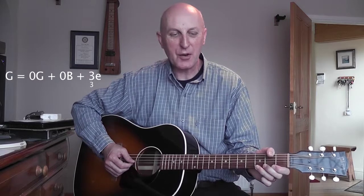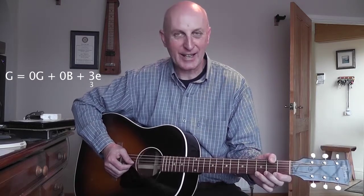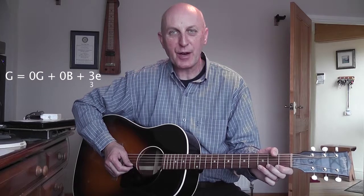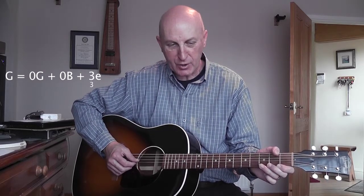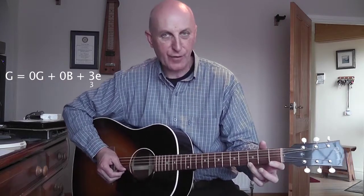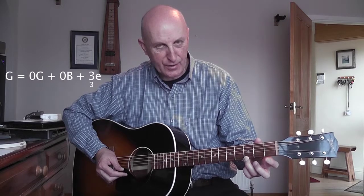I said G equals OG plus OB plus 3E, and the 3E has got a little number 3 underneath it. Well, it all looks a bit strange, doesn't it? Let's try and understand this. If you've understood my simple note code, you will know that OG means open G string. So you need the open G string plus OB, which is the open B string, plus 3E, which is the 3rd fret, and in this case the little E string, 3rd fret of the E string nearest the floor.